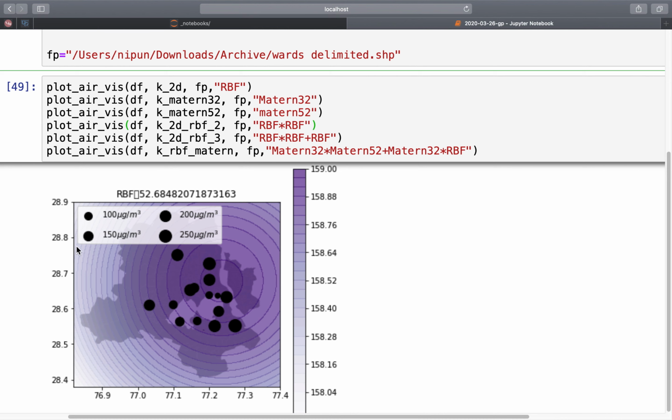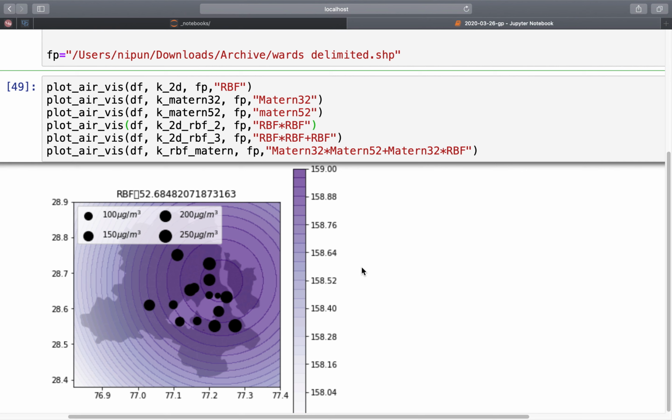These circular dots in the legend are showing the ground truth PM2.5 pollution at these different locations, and this scale is showing us the color scale for the prediction of the GP. I'm using a purple cmap, so we'll be going from white indicating minimum to dark purple indicating the maximum.